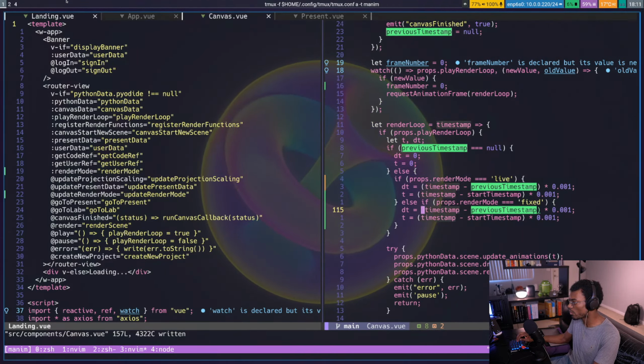Okay, so I want to see if it even plays in the fixed mode, which I don't see why it shouldn't. It should just be slower. But I think all of the playing logic still applies. Oh, something went wrong.